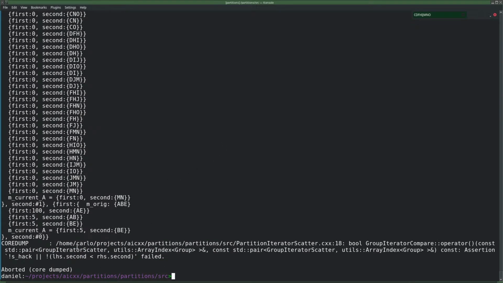Now we have a nice core dump. It goes wrong on second, which I'm not printing. That is kind of strange. I want to see it, so we can run this in the debugger.